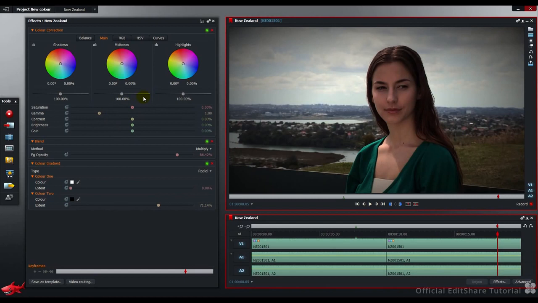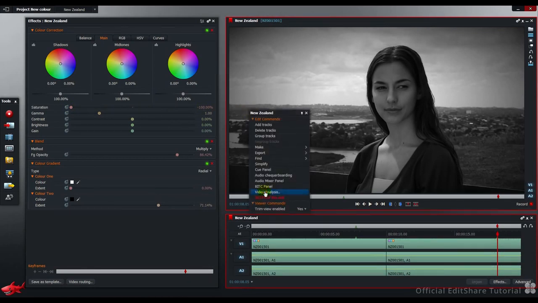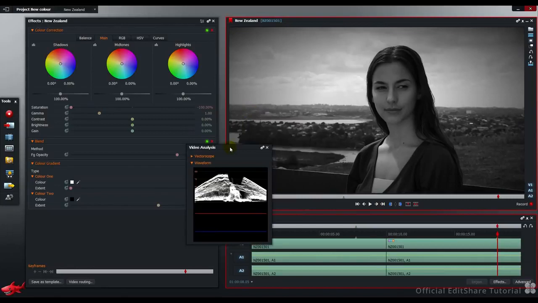So first of all, I want to work on my picture contrast. So I'm going to take away all the colour by removing saturation to 0. To do this, you might find it helpful to have the Y waveform vector scope open. Just right click on your edit monitor, choose video analysis. Using the scope will allow you to see the black information and the white information in the picture.